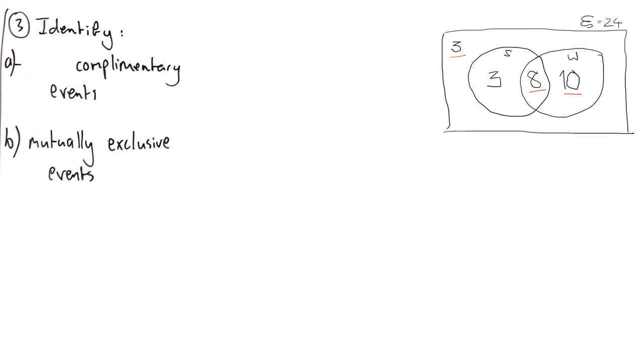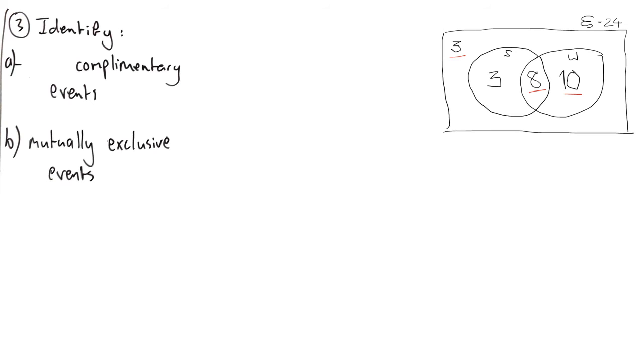The last couple of questions are really thinking a bit about stuff that can happen here, and there's lots of different answers, but the whole idea here is it's just getting you thinking. So identifying complementary events. So we've got to think about this definition of complementary. Complementary events are things which add up to the universal set, which also means that their probabilities add up to 1, and they are things that don't have anything in common, so all complementary events are also mutually exclusive.